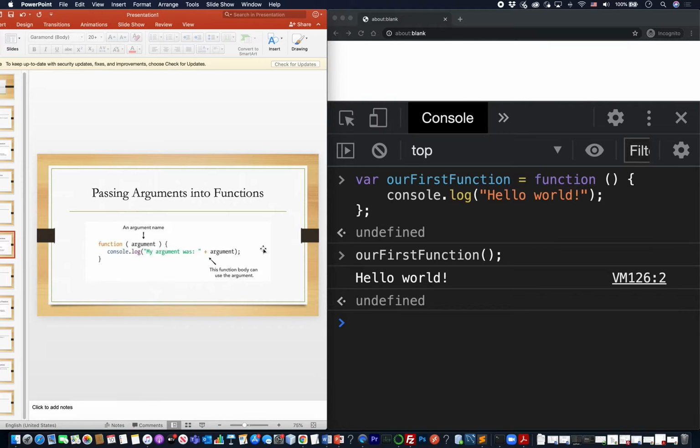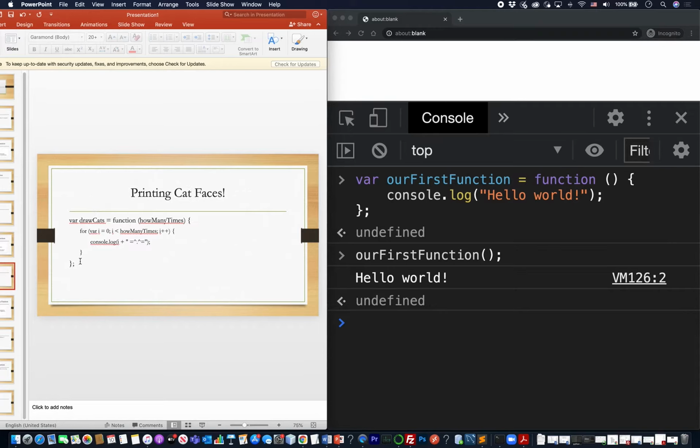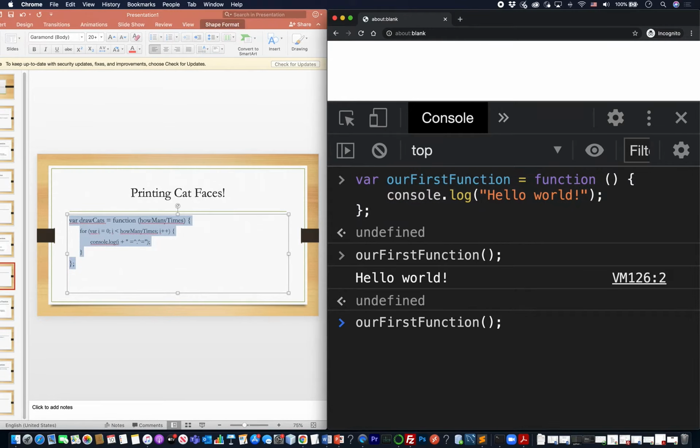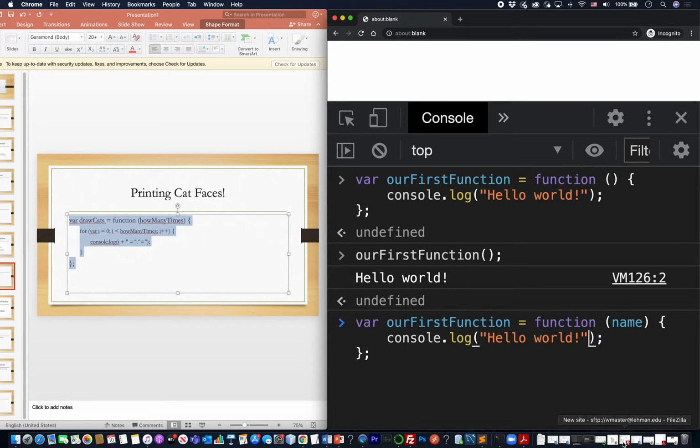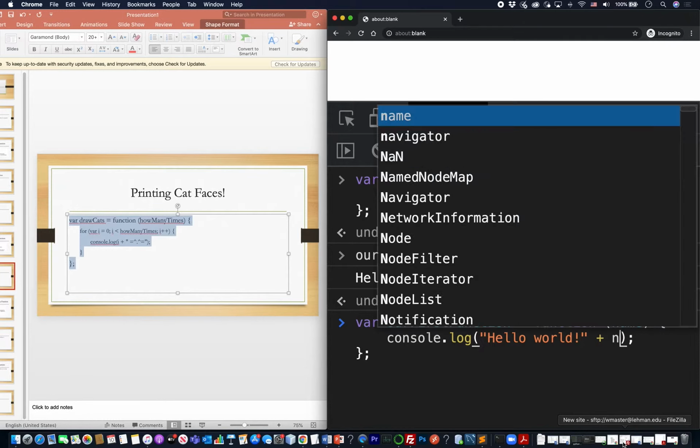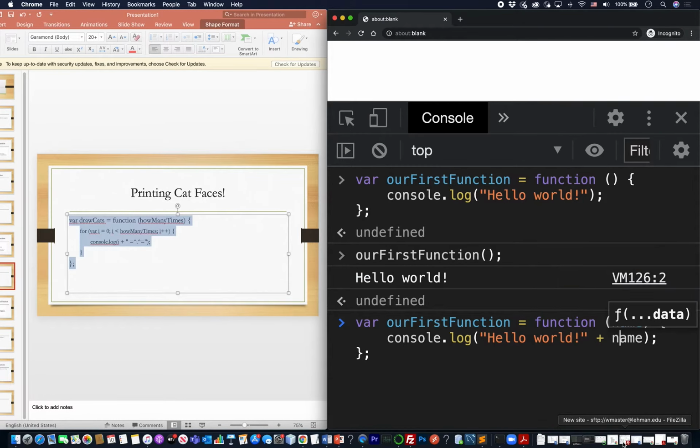All right, so let's see how that works. I'm going to use the same function that I had before for this example. It's a little bit easier. I will convert this function to have something called name, which is an argument. And then here, I will say hello plus any argument that I'm passing.